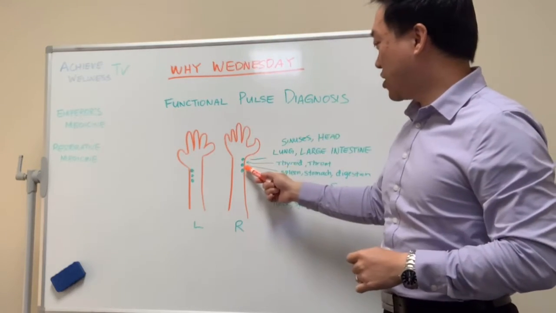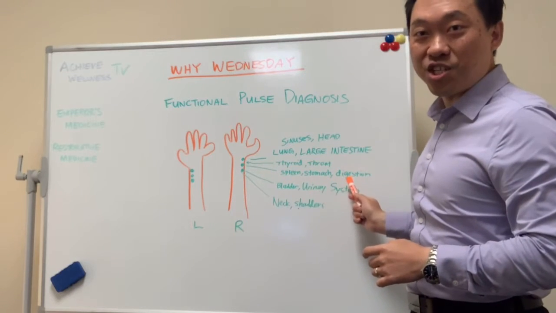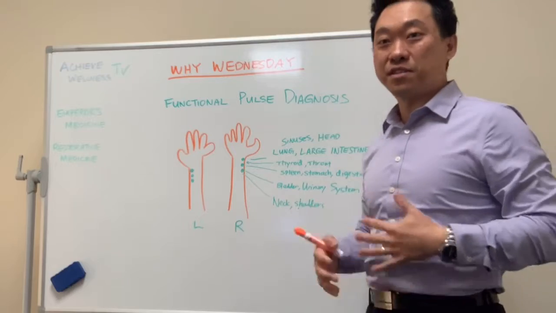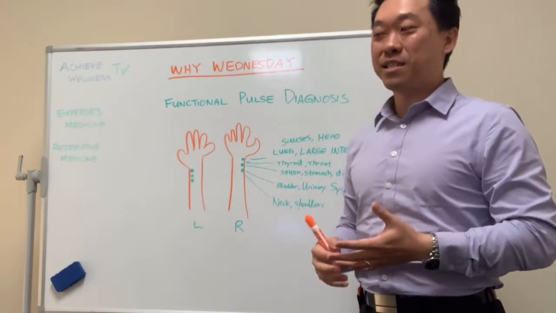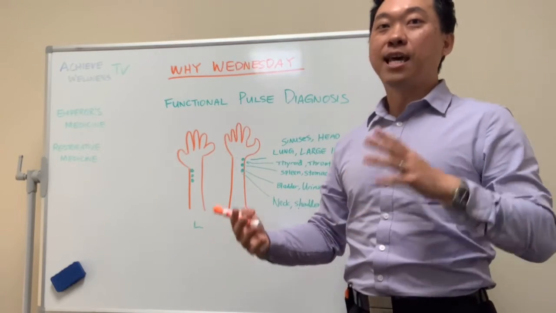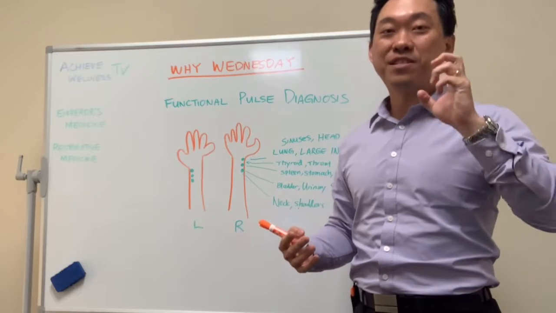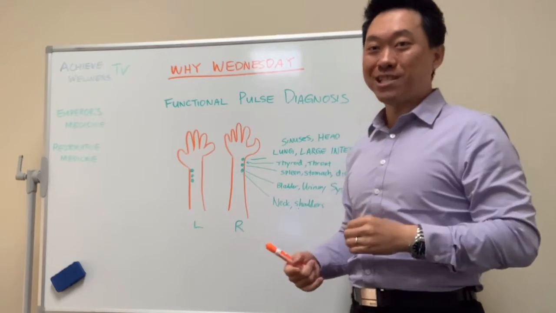The second section corresponds to your spleen, stomach, and digestion. Okay, that tells me how your digestive system is doing. That's when I tell people, oh man, your digestion is sluggish. What that means is there's not a lot of blood going to your digestive tract. And it also could mean that your stomach doesn't have enough stomach acid, and therefore it's not breaking down the food that you are currently eating.